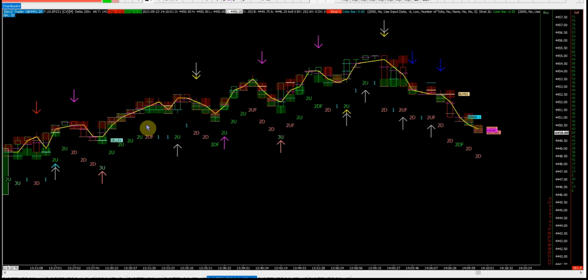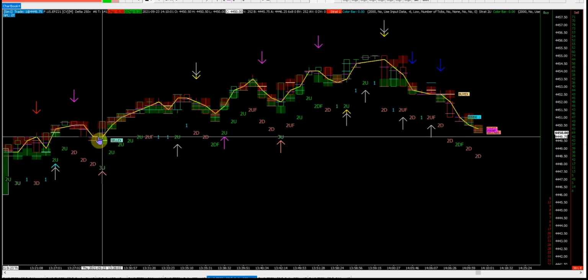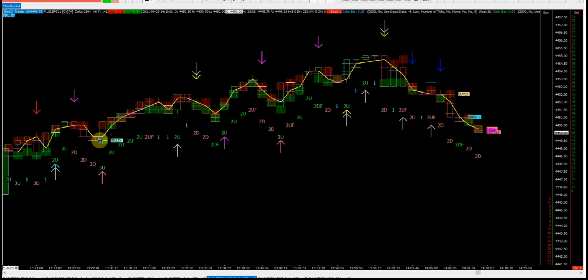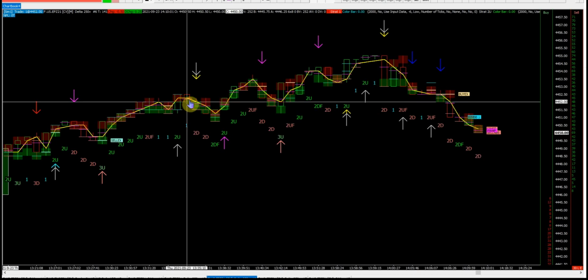What I like to do is trade, say for example from here, I would go long until I get a reversal. Here's my reversal trade. Since the trend is up, would I take that reversal? Maybe, maybe not. I might take it as a scalp, but then again, I might say, you know what? Here's my long trade down at 44.50-ish. I'm going to take that long trade. I'll get out up here when I get that reversal signal. I'll get out right up here at 52.